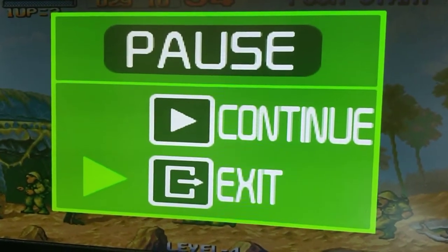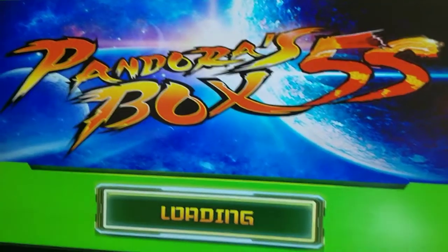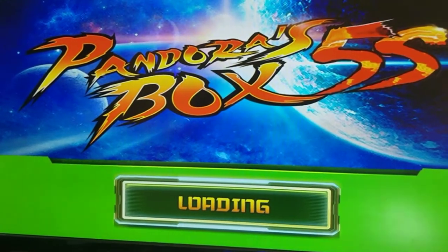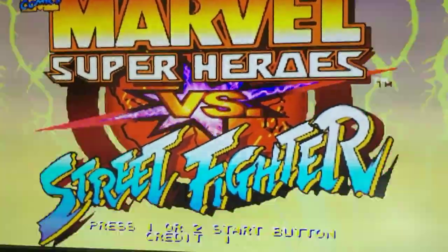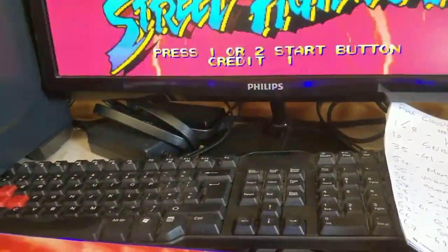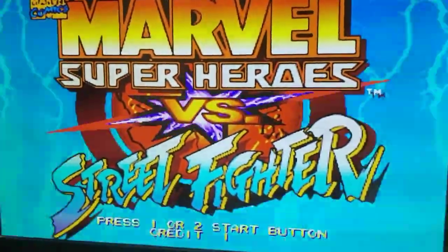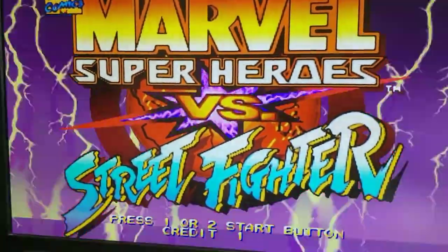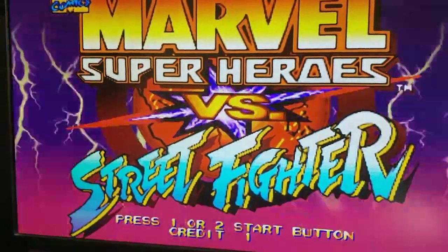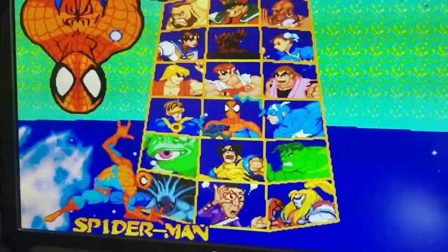If I click pause there, you can see I go to exit and it's back to the game list immediately. I've found it's incredibly responsive in terms of menus, exiting, and starting a new game. Me and my girlfriend have sat and played through long three to six hour sessions with not a single issue. I did mention earlier that the better model has better cooling than this, though I've never found it to overheat. I've played intense games such as Marvel vs. Capcom and Marvel vs. Street Fighter and never had a problem. If you read online that there's a problem with cooling, it might be model specific — this model I've never experienced an issue, and I've used it extensively.